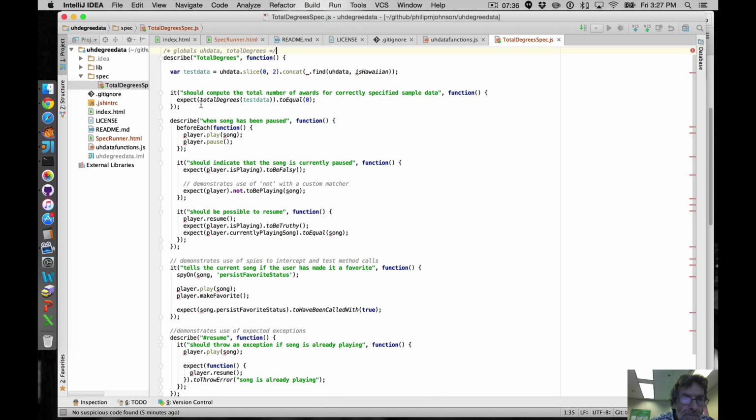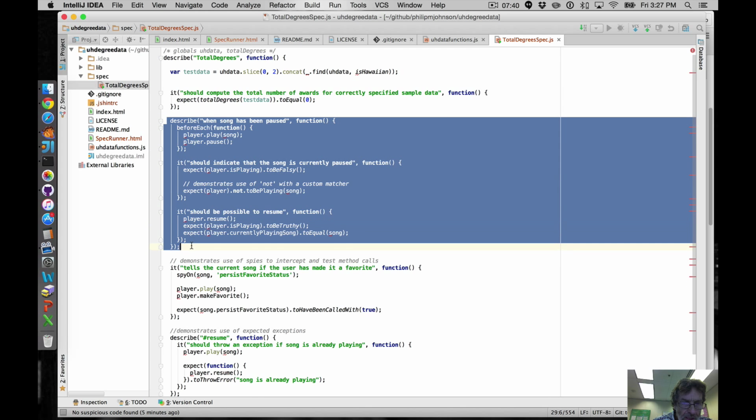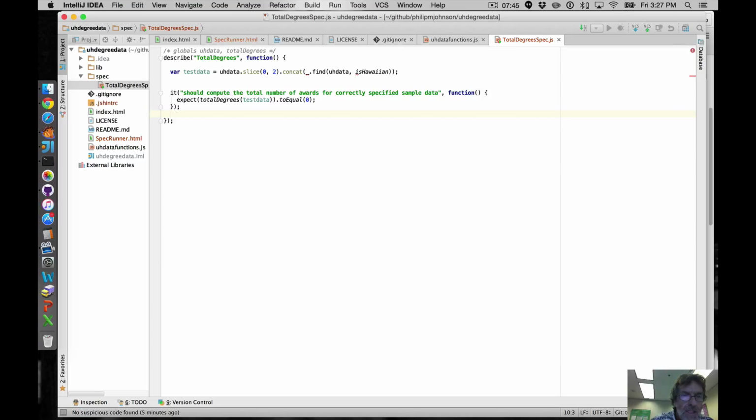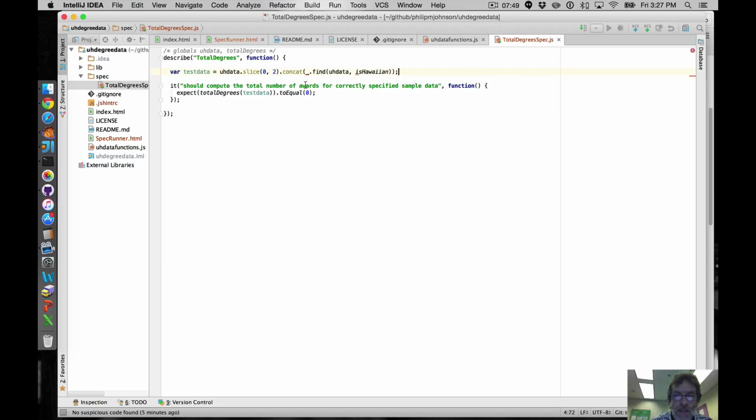Okay, and then we can get rid of all this other junk. This is just our template. Oh, and isHawaiian is also being imported from elsewhere, so we get rid of everything except one of them. Oh, underscore. All right.